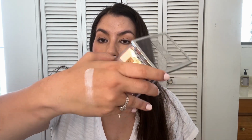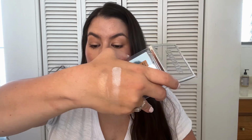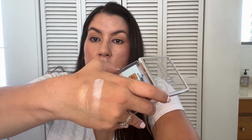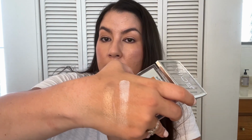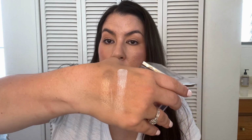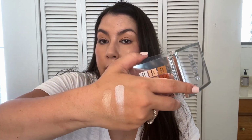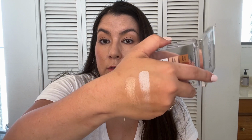Okay, a frosty white. We're doing this one here next to it. It's a beautiful gold. Love it. The frosty white, you could do in the inner corners, just a touch of it. Not my favorite eyeshadow color, but it is there, and it's for fair skin tones. So, I mean, this does cover some shades for a wide range of skin tones, so that's great.